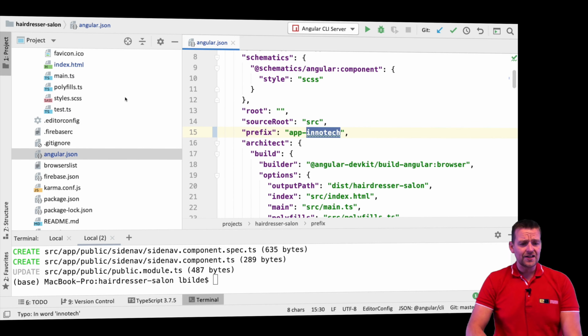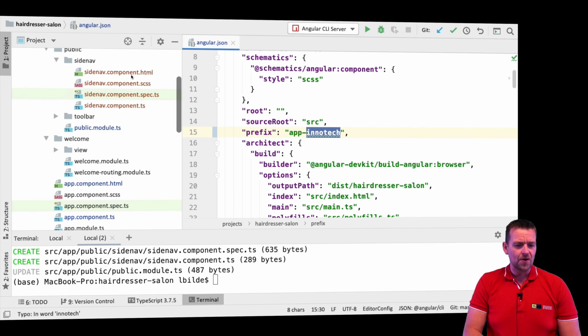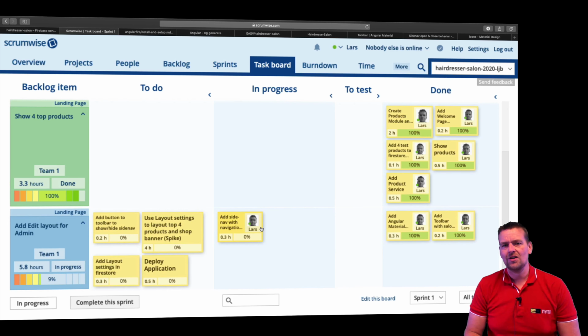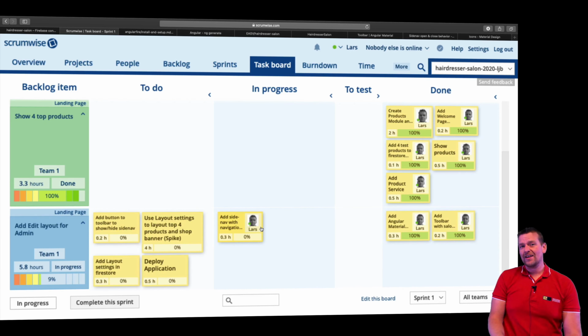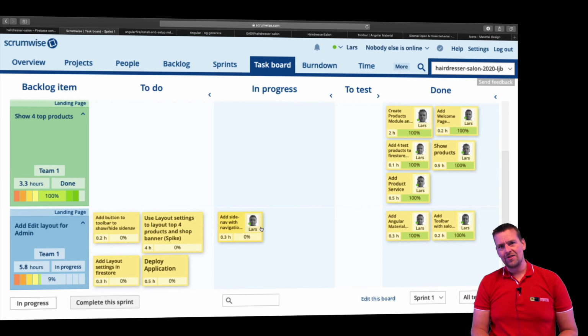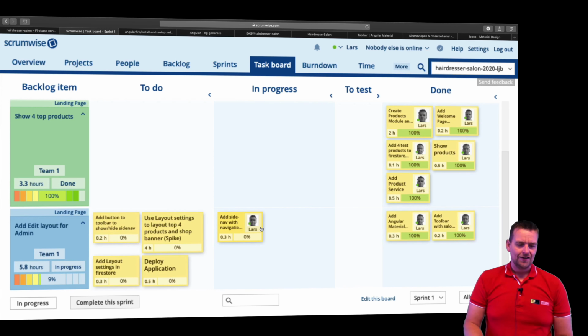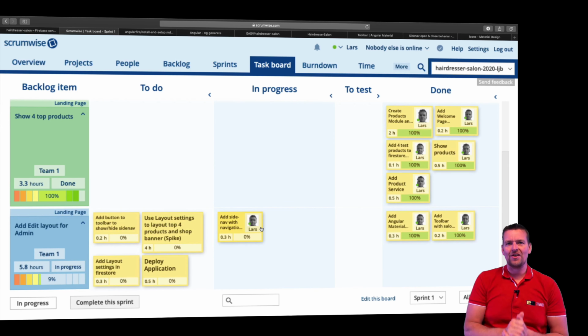So that's it for this lesson. Next lesson we'll try and actually add a navbar, and I might as well just tell you this is not something Trine requested. So I might get flamed when I see her at the review she doesn't want a side nav. I just wasted time creating this. But I want to show you guys how to make a side nav, so that's why I'm doing it anyway. And then Trine can just say, I don't want to pay for that because I didn't ask for it. But we'll have a talk about that in the Angular videos, or sorry, the Scrum videos later on.